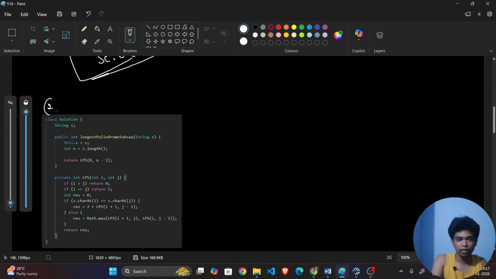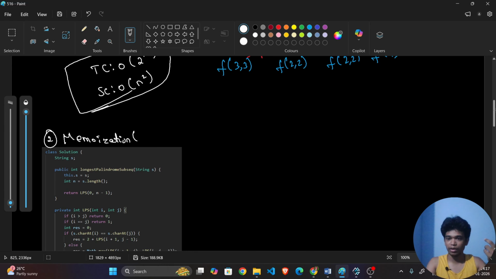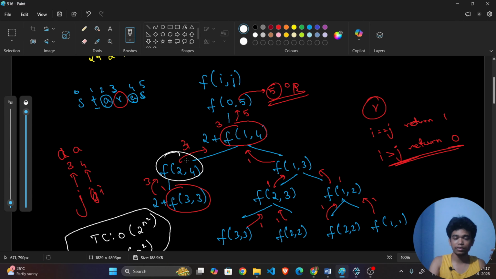So just see here. Second thing is memoization. So what is memoization? Basically, whenever I compute some values, instead of returning it directly, I will be storing it in my memory, then only I will be returning it. In future, if it is again repeating, then I don't want to go for all the recursion calls. I will be just taking it out from my memory itself. Like, see here it is 2 comma 4. If in future again it is 2 comma 4, then I don't want to go for all the recursion calls.